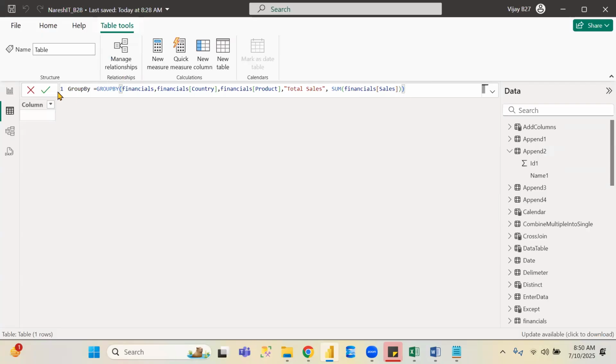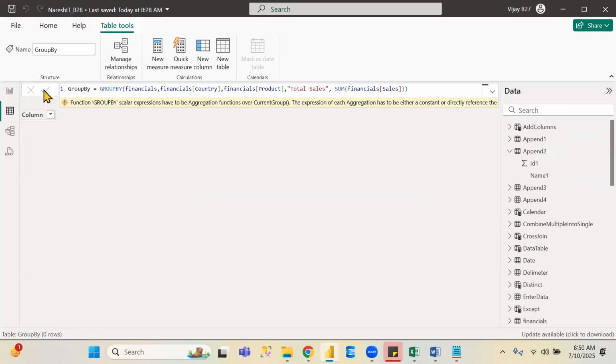What will happen? See here. Is it accepted? How many parameters is this? Single parameter aggregation. If you pass it, it will throw an error. Did you see? It throws an error. Understand? Single parameter aggregation functions are for summarize. But in group by, you must pass two parameters.